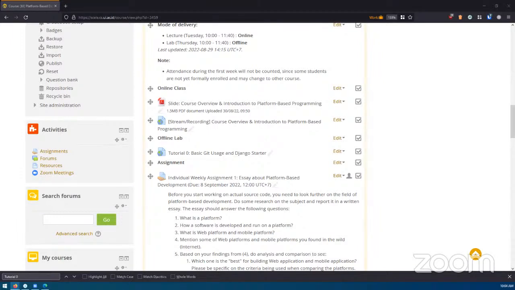I think that's enough for the introductions, and now let's begin with the actual tutorial. One more thing: this tutorial will also be recorded and streamed for those participants who have difficulties attending the session. I remember there's one student who has been confirmed COVID positive.